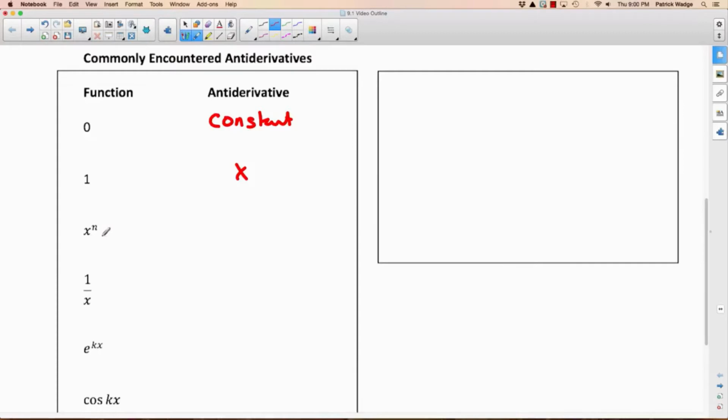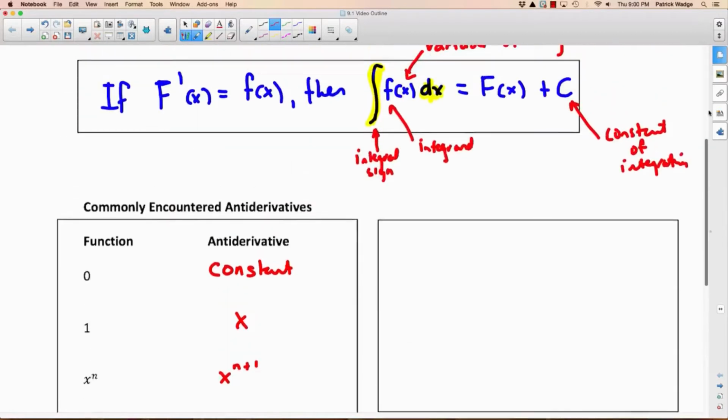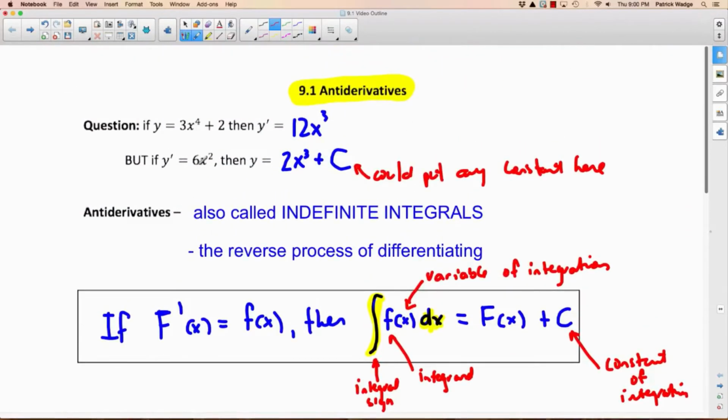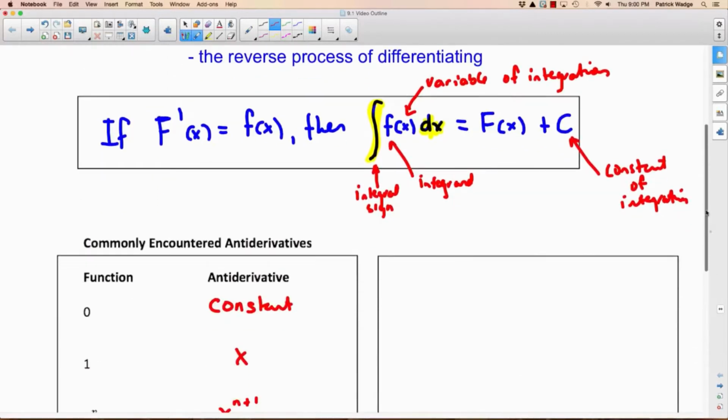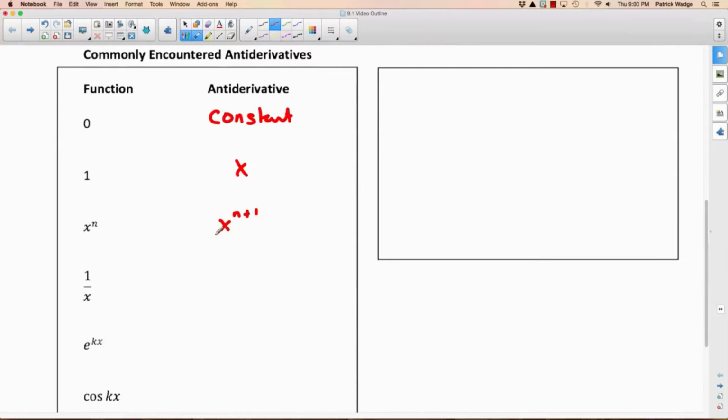Okay, here's a harder one. What's the antiderivative of x to the n? Well, you know it would be x to the n plus 1. But would that be it? No, it wouldn't actually. Let's go back up here. Remember this example we said right here, this 6x squared? If all you did was raise that by 1 and put 6x cubed, you wouldn't have the right answer. You need to end up with a coefficient of 2 here. So to see what you'd do to the 6, you would actually divide it by that same amount, by 3. And this will work every single time, as you shall see. So it's going to be x to the n plus 1 divided by that same amount, n plus 1.